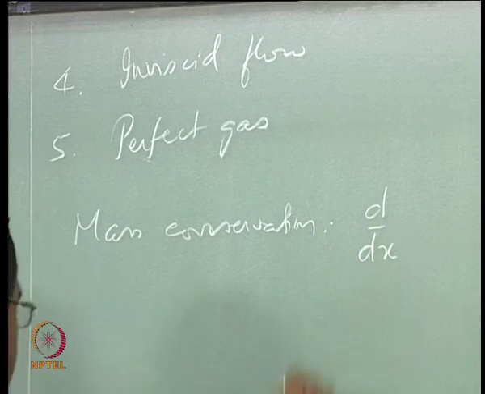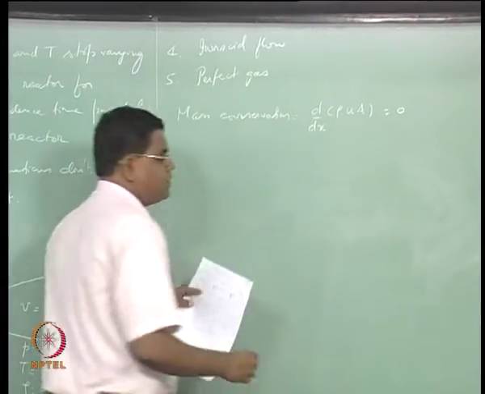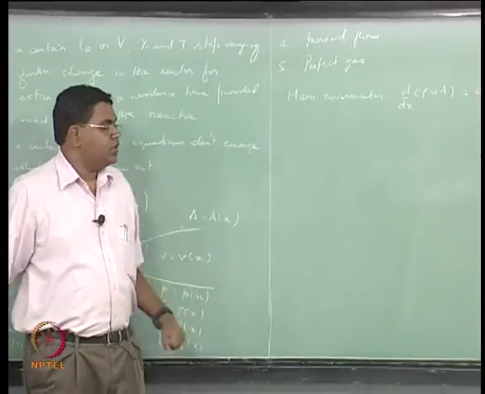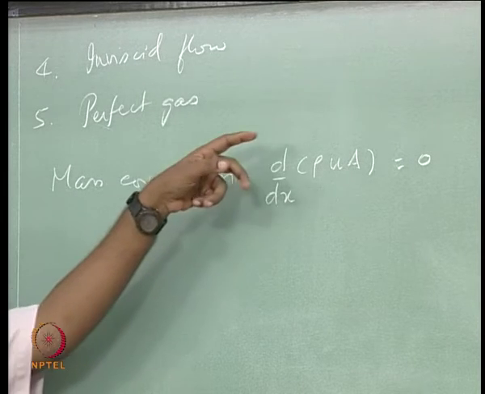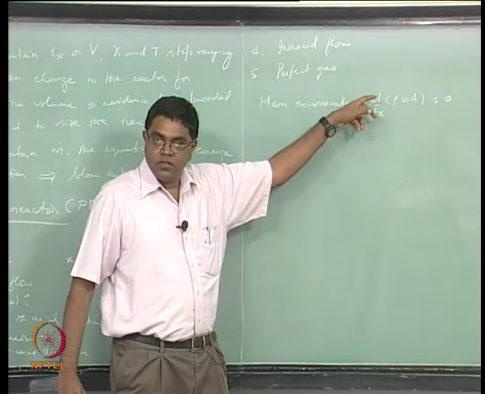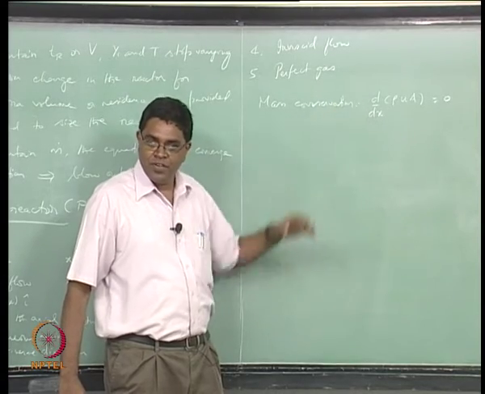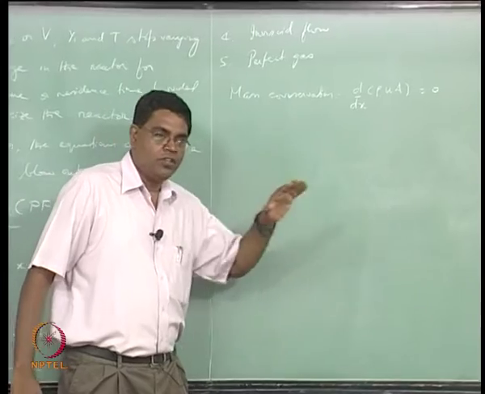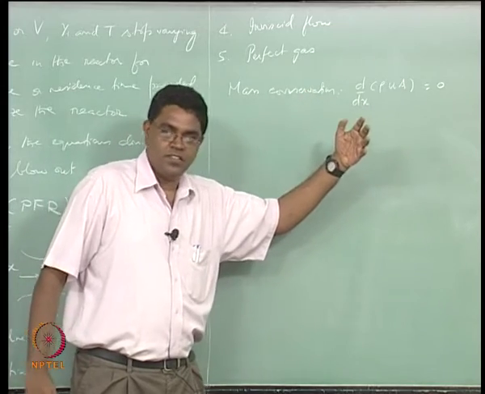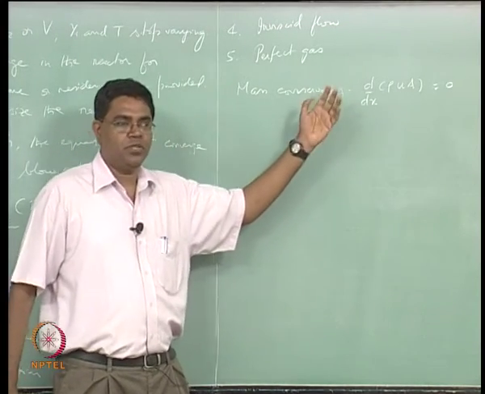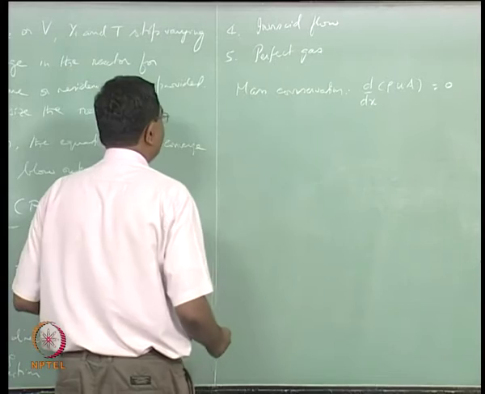We simply have to say d over dx of rho u A equals 0. Quite familiar to most of us from things like gas dynamics, and notice that we are using ordinary derivatives. It's as if we don't even know how to write a partial derivative at this stage. We go step by step. With regard to learning combustion, we are babies, so we take baby steps towards partial derivatives. Just wait for a few more classes, then you will find too many partial derivatives for you to stomach. Let's be happy with the ordinary derivatives at the moment.